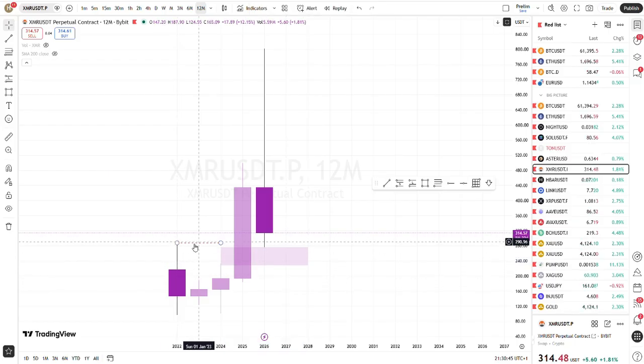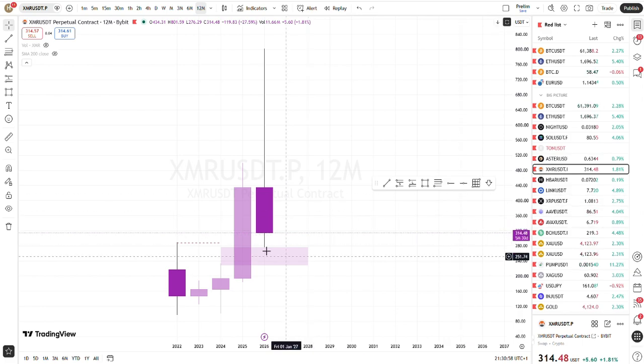We have a fair value gap where liquidity was taken, and then the fair value gap. Normally we know that no matter how far price goes, it will still have to come back down, right? So this is where it is right now, and it has created a fair value gap. Will this gap remain like this? We can't tell, so we have to wait.